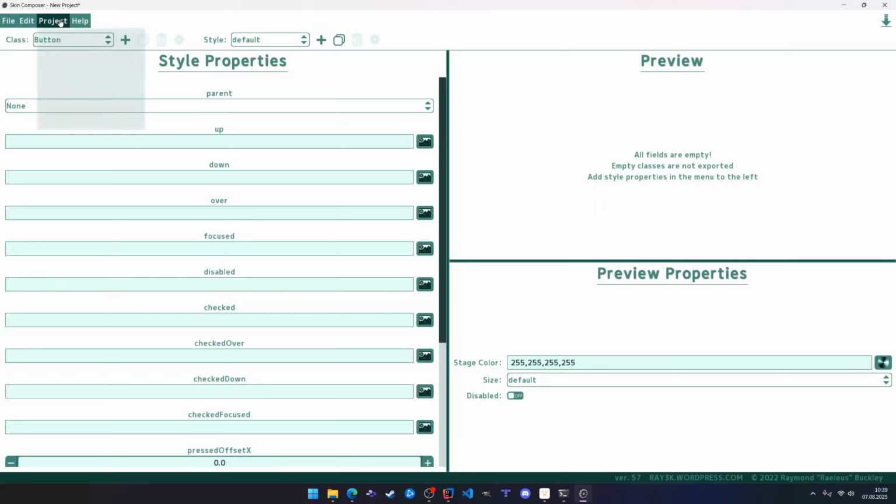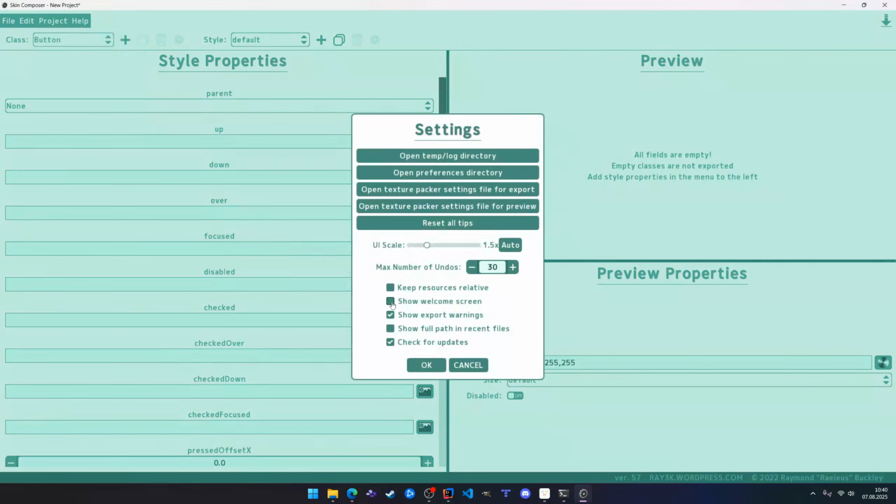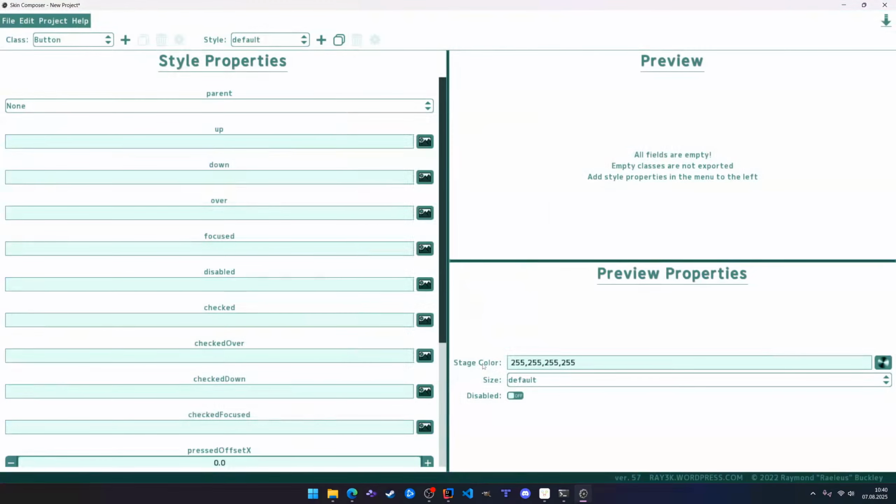You most likely have a welcome screen that you can enable and disable. For me, it would be under project settings. There is a show welcome screen option. I have unticked that, but for you, the first time when you start it, you most likely also have a welcome screen, which has some guidance and documentation on how to use it. But don't worry, I guide you through the most important functions that we need for this part.